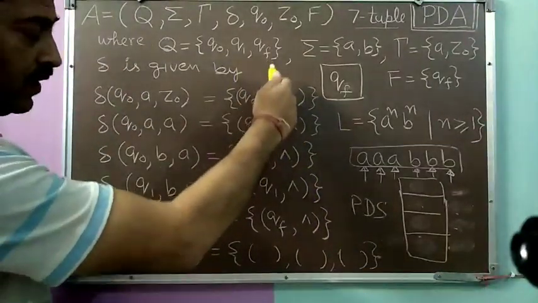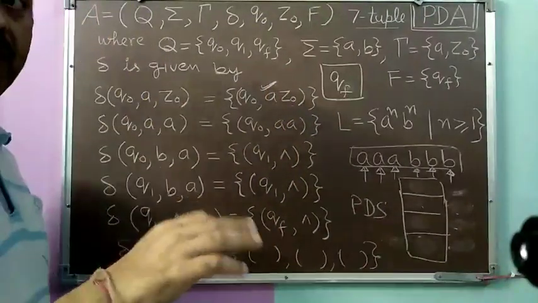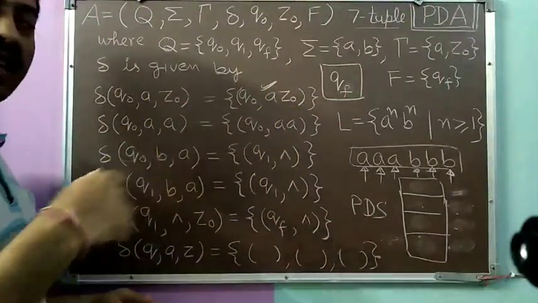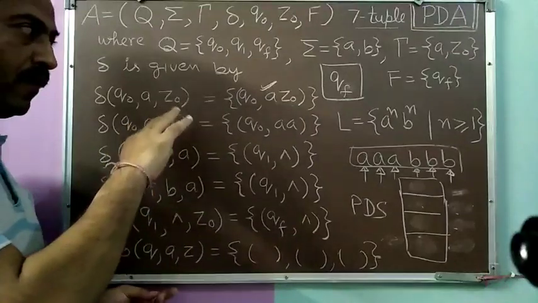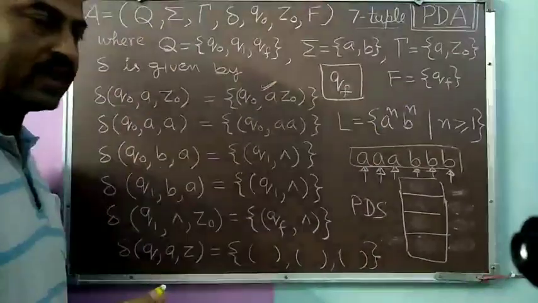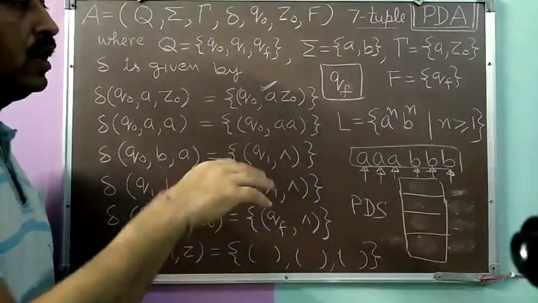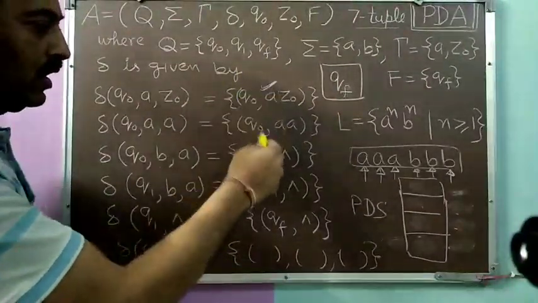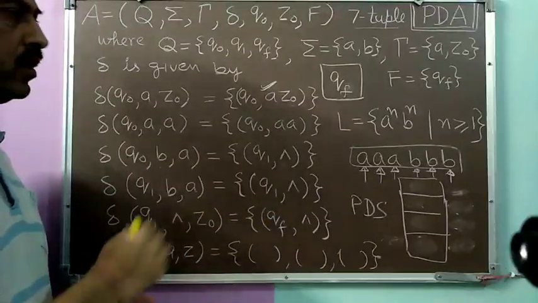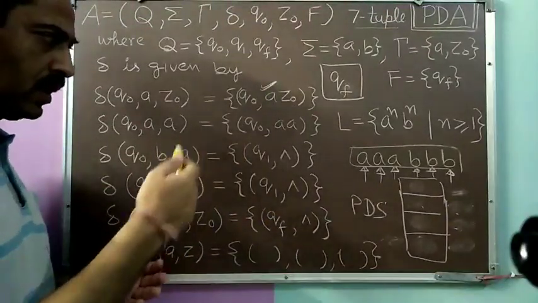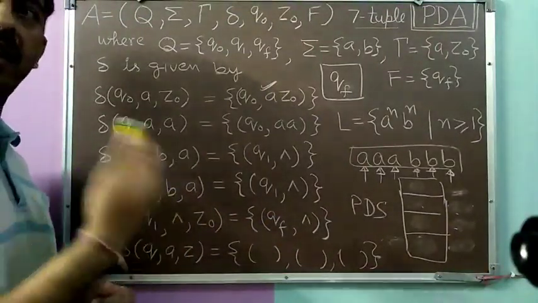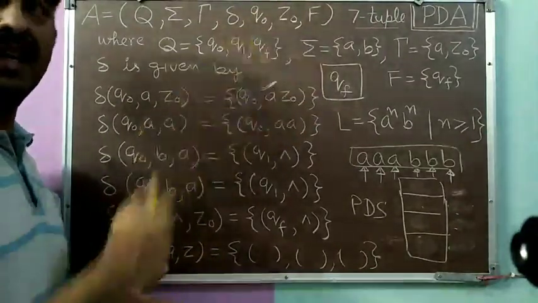Where I am having only a single choice, there is no other option, it is deterministic. What will be my next course of action, what will be the next state, and what will be the next status of the pushdown store, are all fixed. Such a PDA is called deterministic. We will discuss how we can define a deterministic PDA in more detail in the next lecture.